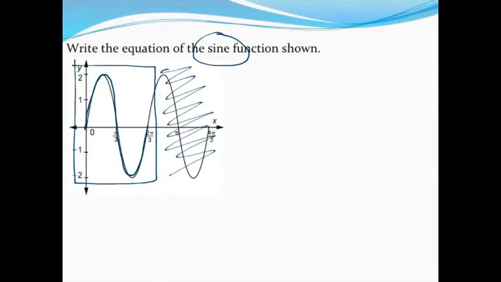All right, so to do this then, it'll be very similar to what we did in the last videos if you watch those. I want to make sure I start with f of x equals. Next up, I'm going to want to know the amplitude. Well, that's how high the graph goes from your midline. So from the midline up to the highest point, I can see that that's 2. So the amplitude of this graph must be 2.